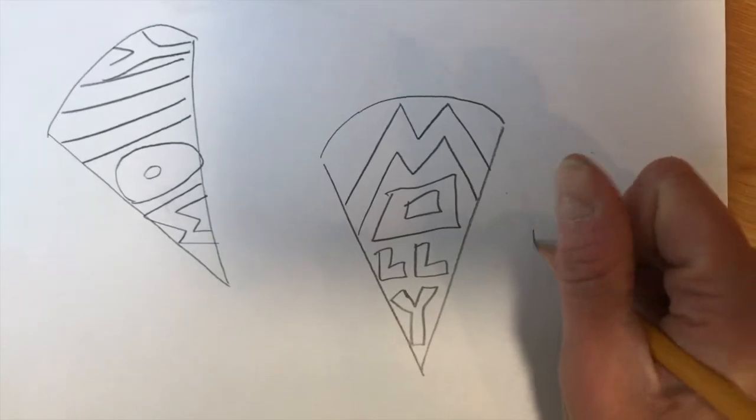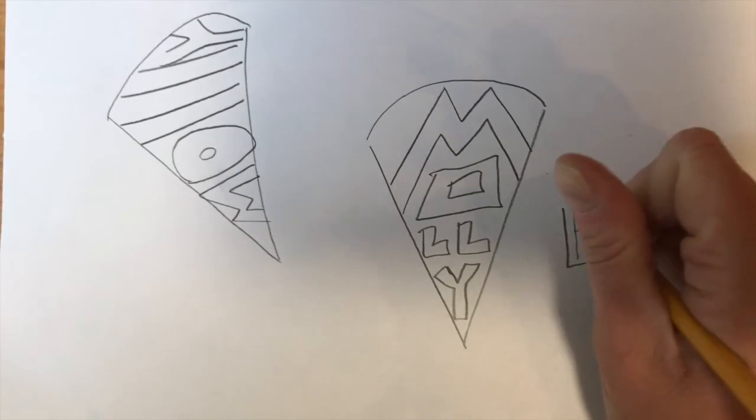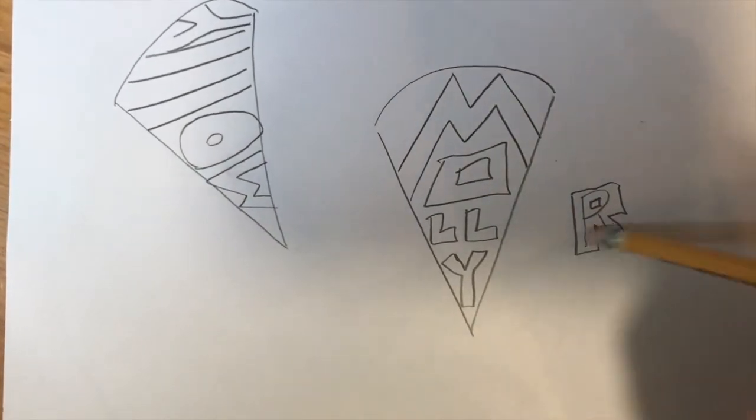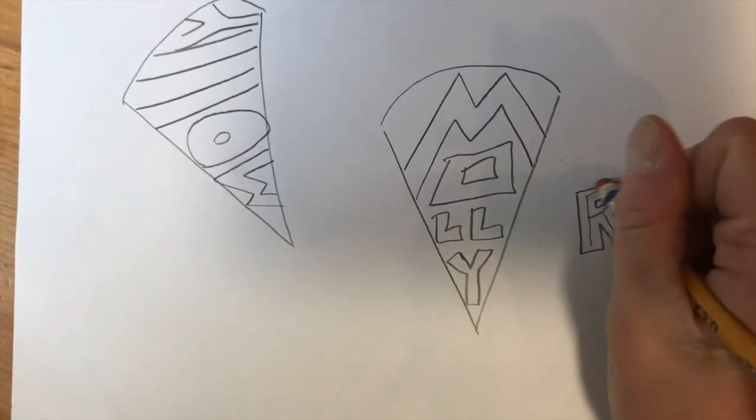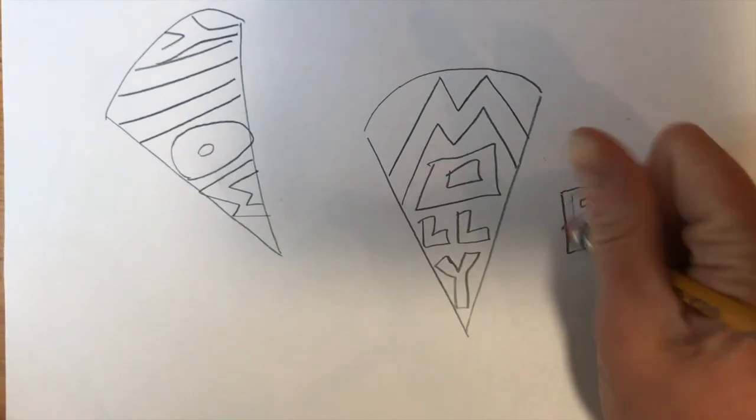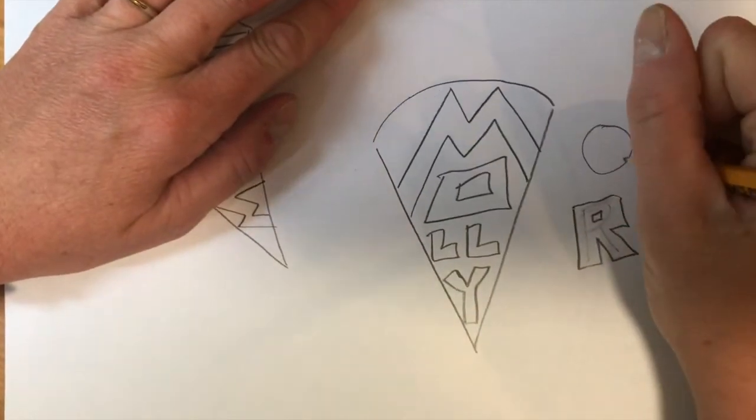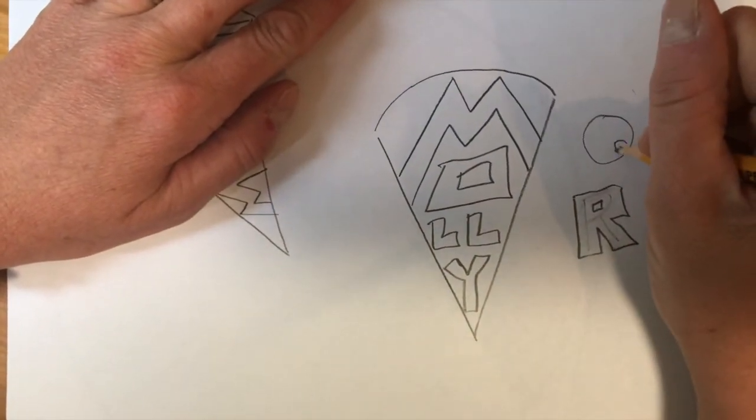If you want to try doing block or bubble lettering, here's a little trick, a little tip. Just simply lightly draw your regular letter and then go around it in a real blocky way, or lightly draw your letter and then go around it in a bubbly way. Then you just erase that first letter that you wrote, and that is how you can do block or bubble lettering.